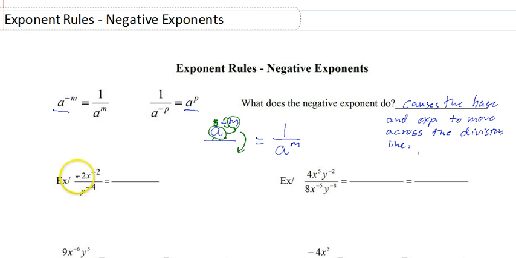So let's look at an example. We have negative 2, x to the negative 2, and y to the negative 4. Now that's not a negative exponent, it's just a negative number. So you can think of it like a little grumpy number. But these two have tickets. So the negative 2 must stay put. He cannot fly. Y to the negative 4, you take him across the division, and you take his ticket. And then x squared you bring down, and again, take his ticket. And there you go. That's the answer. No negatives, that's the key. It's kind of like you don't want to have an airplane ticket and never use it. So you're trying to get rid of all of them.